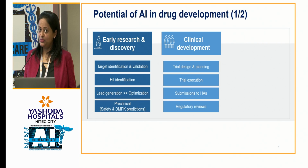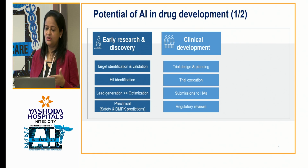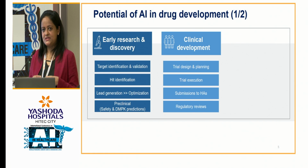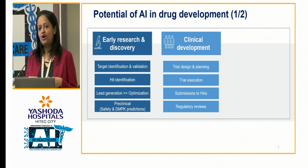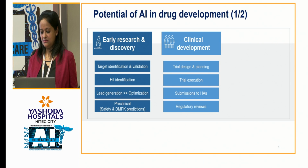And lastly, it is the regulatory reviews in this segment. We already have literature reports predicting, using regulatory intelligence, wherein the pharma companies can actually predict what the expected questions from the health authorities are and be prepared. Again, the timeline for preparation of a submission dossier is 1 to 2 years. And for regulatory reviews, also depending on the health authority, it is about 1 to 2 years. So in both these steps, by the use of AI, using either tools for better operational efficiency, or for regulatory reviews, an intelligence platform that would help put down the answers to the health authority questions really effectively, it really brings down the timeline.